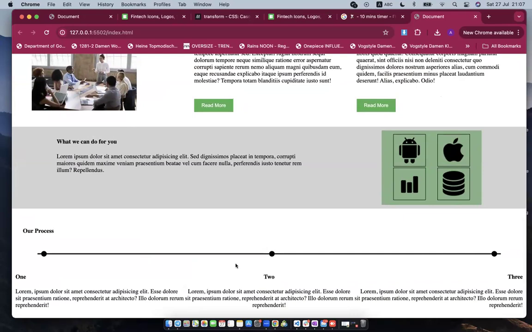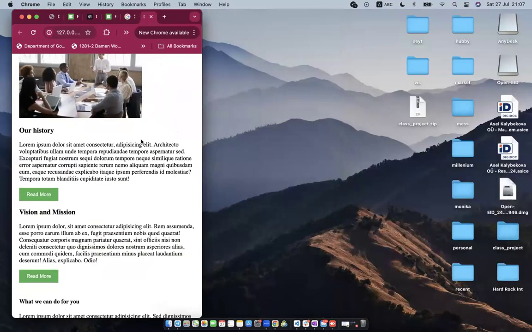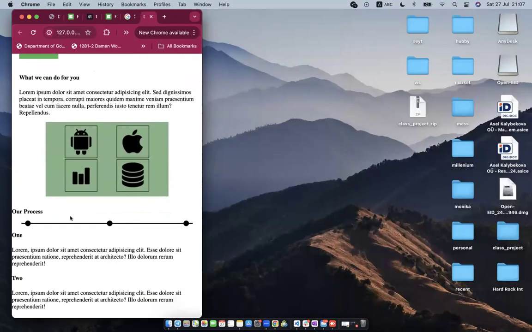Can we try to create the progress line? Sure. Let's do that. So now we need this progress line, and we're going to draw it from scratch. Any idea how we can do that?